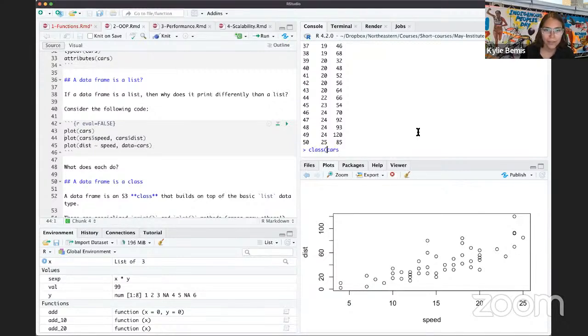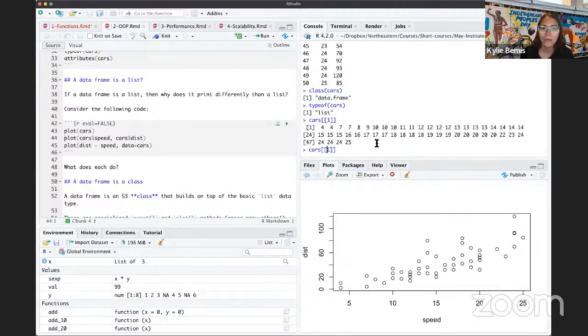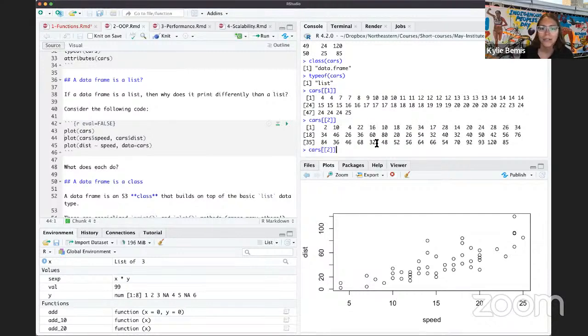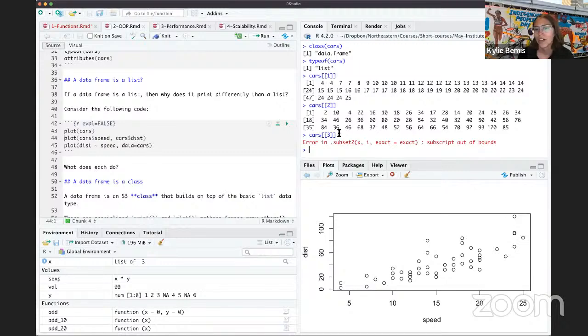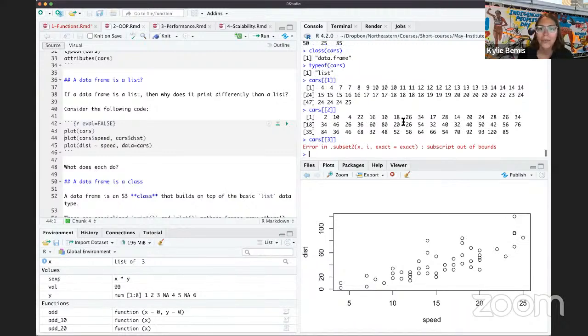so cars, if I look at the class of this cars data frame, well, I can see it's a data frame. But if I look a little bit deeper, it's really just a list. So the base R type of cars is really just a list. And that's because data frames are really just implemented as an extension of lists that follow certain rules. And so they inherit certain behavior from lists. So if we want to access the first element, that's really just the first column. The second element is the second column, and so on. So there's no third column here, so I get a subscript out of bounds and so on.